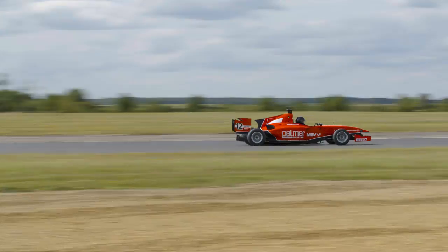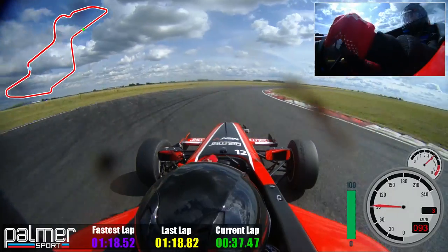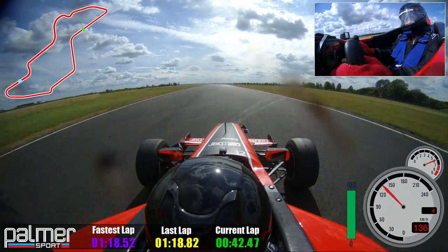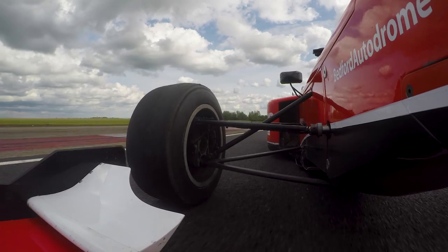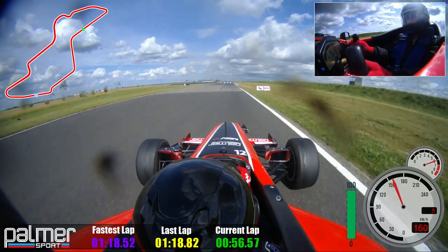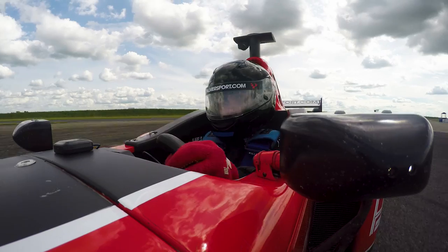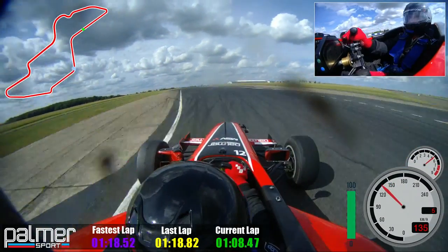When the engine starts up, I can't think of a better noise than knowing you're about to drive a single-seater car around a racetrack. You may well be sitting there the night before thinking how hard can an F3000 car really be — then next thing you know you're going 110 miles an hour before braking so hard that you feel the g-forces on your neck and your body. It's not as bad as a Formula One car, but you still feel those same sensations, and for an average Joe to go through a chicane like this is something you really cannot describe. I would love to do this every single day, and the instructors help you so much to get a real feeling and understanding of the car.